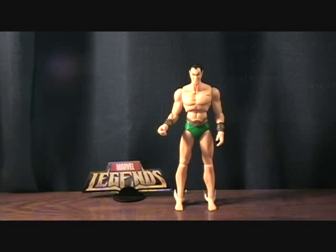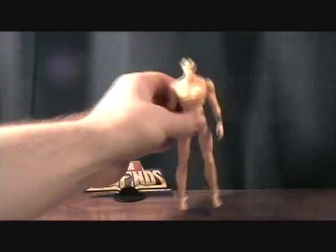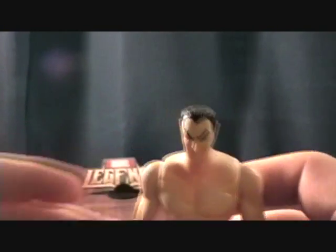I just got this guy in the mail, bought him loose. I normally don't do loose figure reviews, but I figured I'd go ahead and do this since I just finished the Ronan series. He does come with the right arm of Ronan, which I bought from a guy online, so I didn't buy this figure mock.